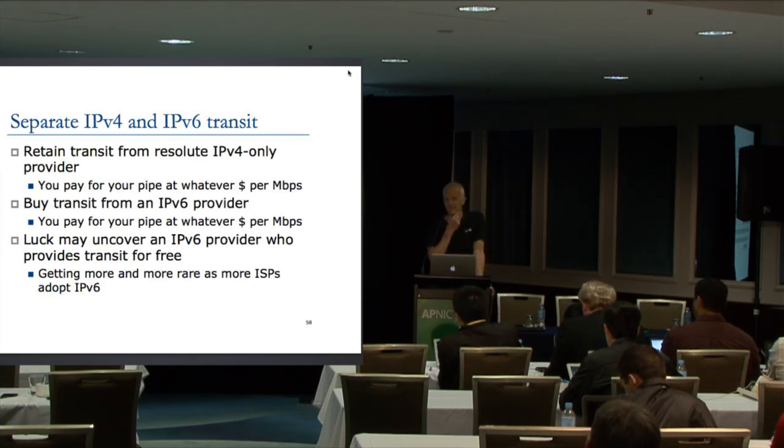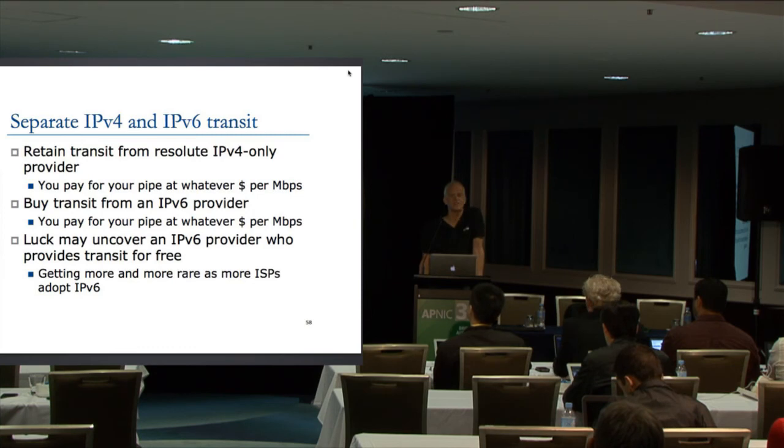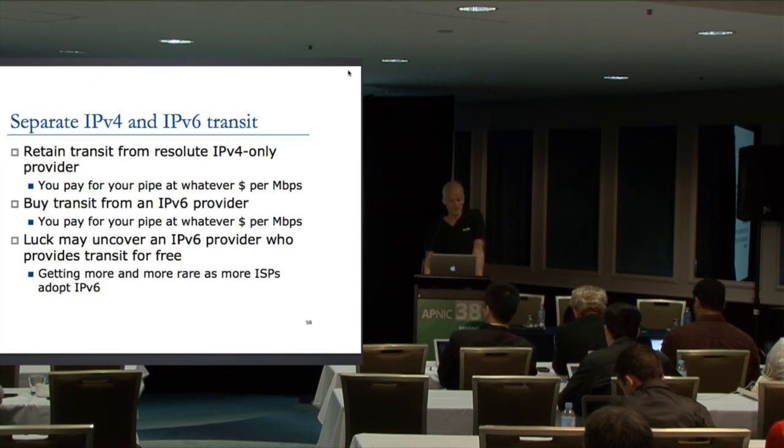I'm not aware of any advantage. It may be unavoidable, as long as the main transit provider can't provide v6. There are some countries I've been to where there's a monopoly national transit provider who has no plan to do v6 at all. So what do you do there? Usually the case is we build a tunnel to somewhere close and push the v6 traffic through that. Totally suboptimal, but if that's all you can do, that's all you can do.